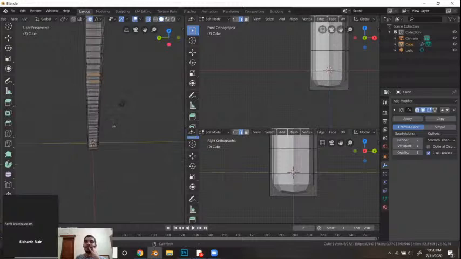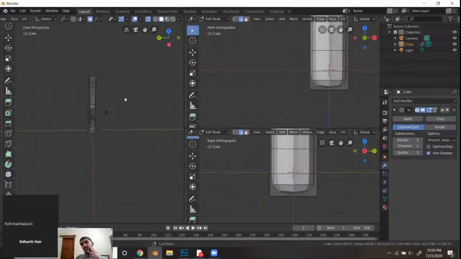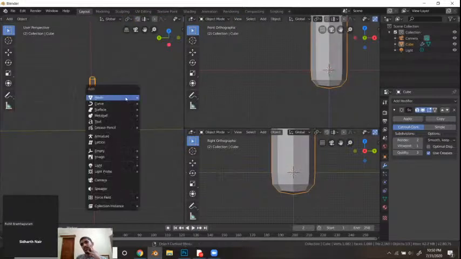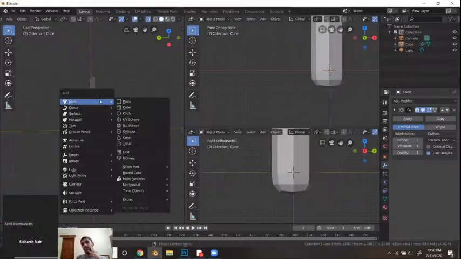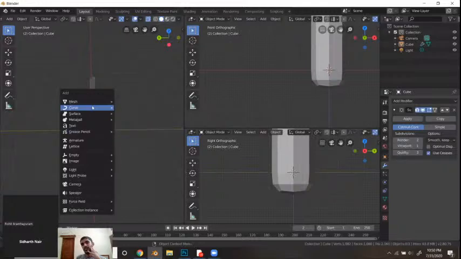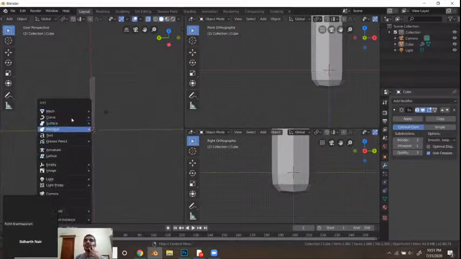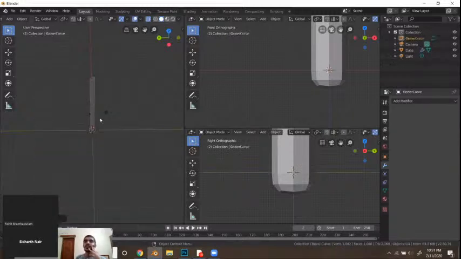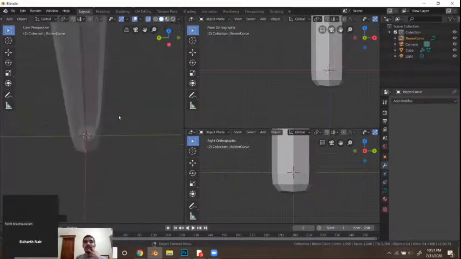Now, press Shift A, but make sure you come out of edit mode, otherwise you can't create anything other than mesh. You're in object mode, and you press the curve button. In essence, you want to start off with just a Bezier curve, and you make a curve where the cursor was.